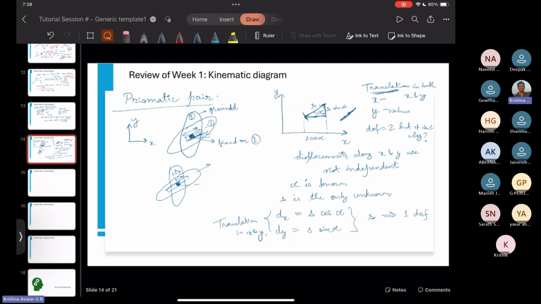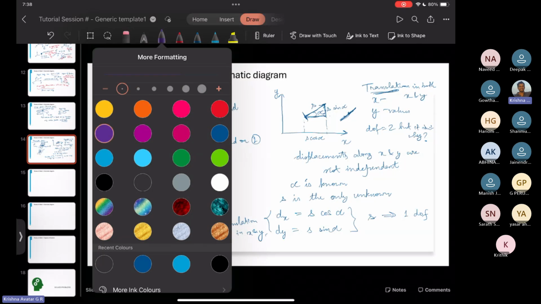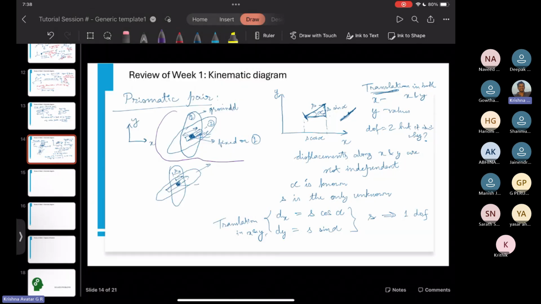Which means that if we're able to rotate this entire mechanism, I'll pick up a different color, in the clockwise direction, then in x and y, we would be able to orient the slider along the x-axis. And likewise, this fixed body would be like this. It would have something here. This is the fixed body, body one, and this is the body which can move.